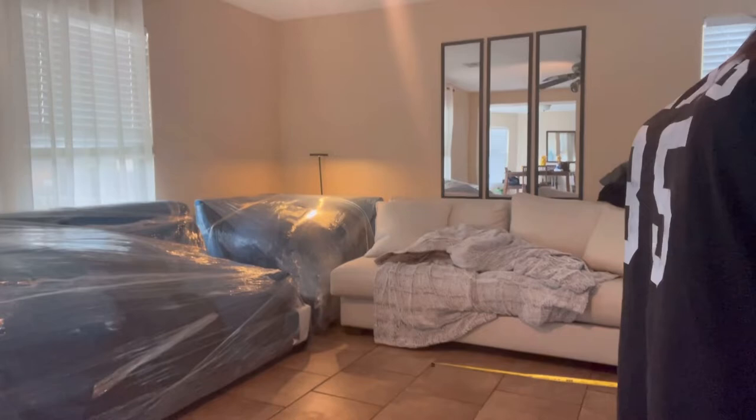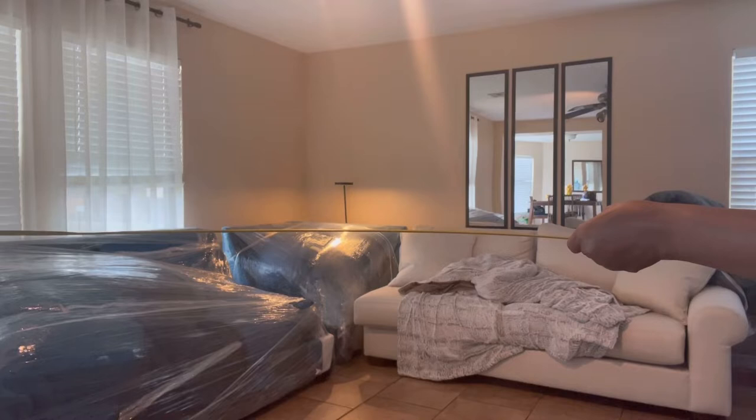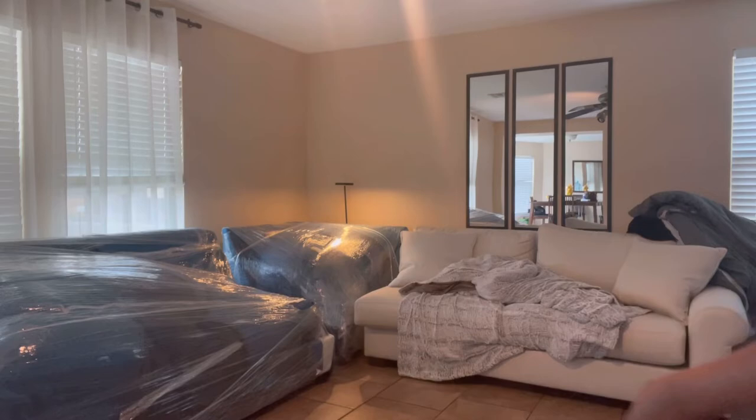So yeah, I think we'll go with the 8x10. I didn't even really lay this out. 7'9" by 10'. So yeah, we'll end up doing that because I think that's going to be a perfect size for this.